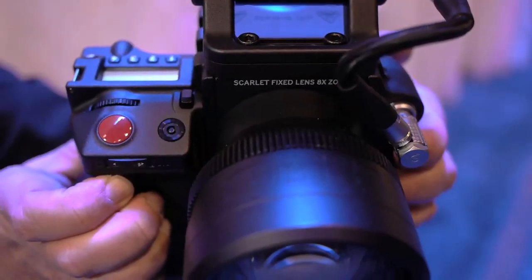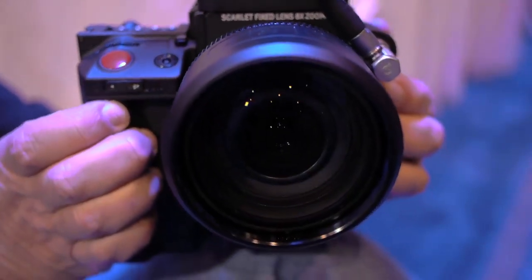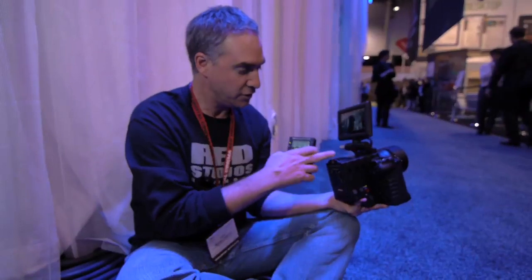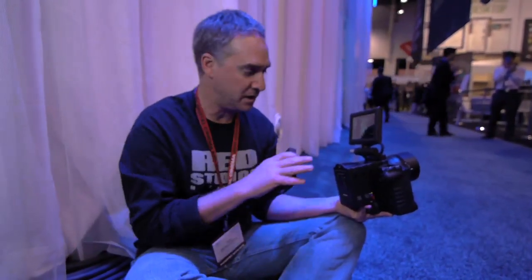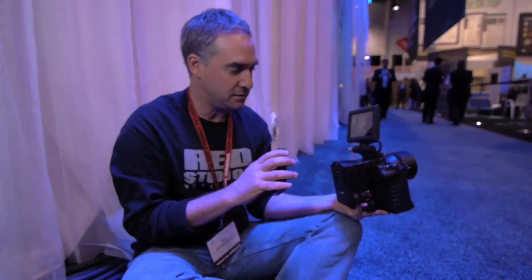We have this zoom lens, which I think is — I want to say 28 to well over 200 millimeter in its zoom range. So it's actually quite flexible. So what you're looking at here, this is still an engineering prototype, so we don't have any final costs on this yet. But this is off the charts in terms of its price performance. The rough idea for what we think this is going to end up retailing for will be about $6,000, give or take. There's nothing competitive in the market for this price point — or anything 10 times this price point — that can do what this device will do. Pretty amazing in that respect, so we're pretty proud of it.